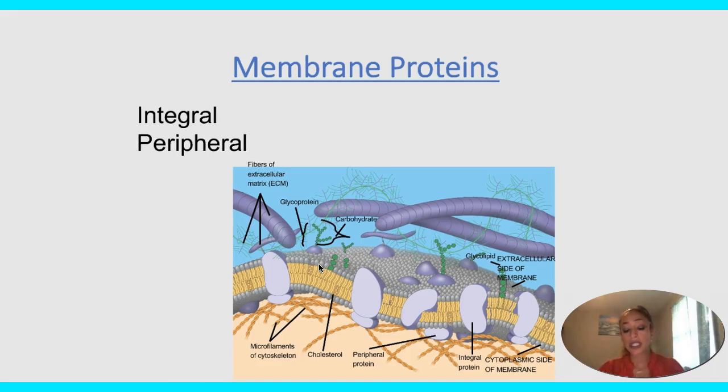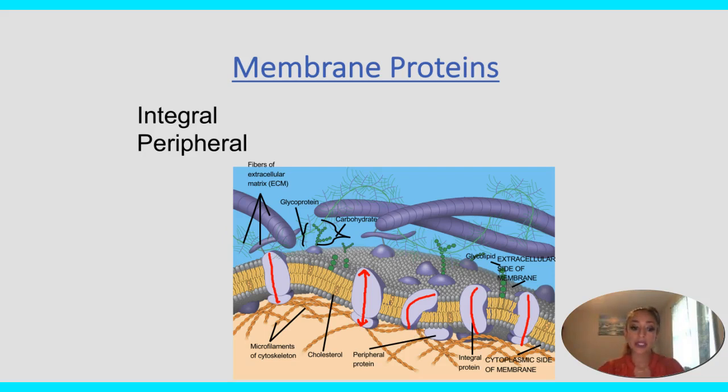And we saw those different kinds of proteins sticking out of the plasma membrane at the very beginning. But there are different kinds of proteins. If it's considered an integral protein, then that means it's going to go from one side of the plasma membrane all the way to the other. So for example, right here, it's going to go from the exterior part of the cell membrane all the way to the interior. It comes completely across the plasma membrane from one side to the other. These are integral proteins.